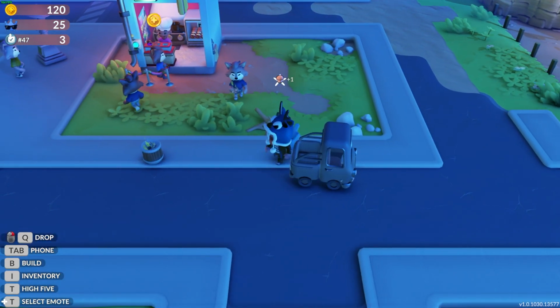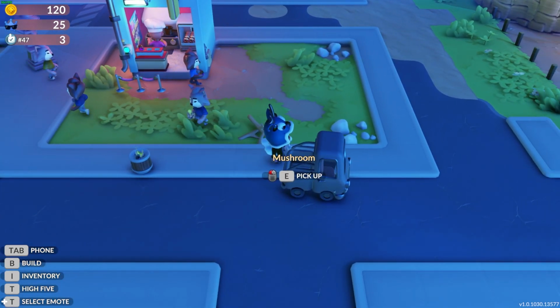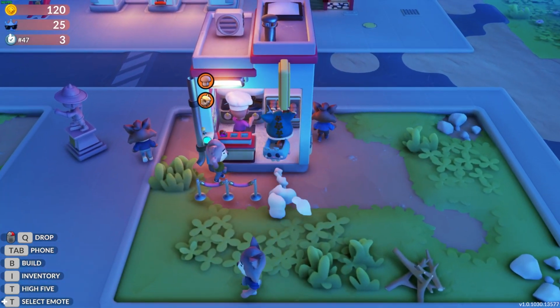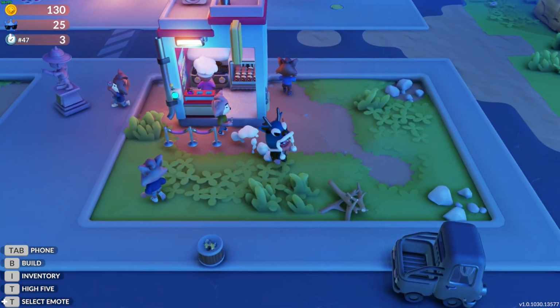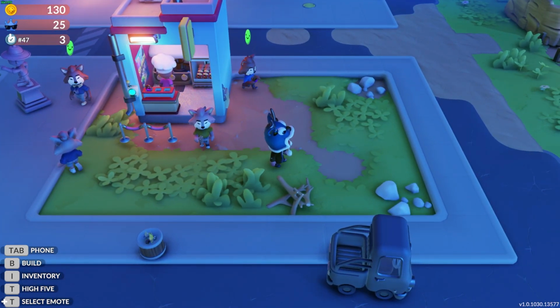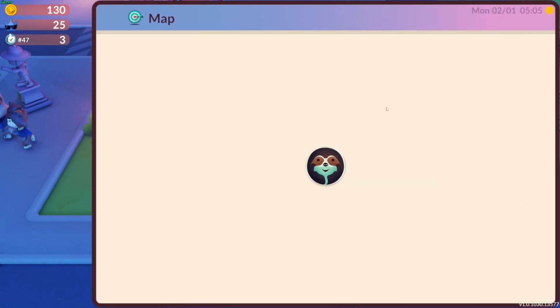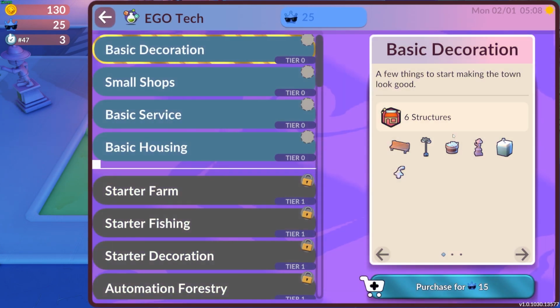Lots of stuff now, so they can't run out of stuff, which is good. See, we've got 25 now, so seems that everyone's happy, which is good. And we don't want to go to the map, we want to go to the ecotech.